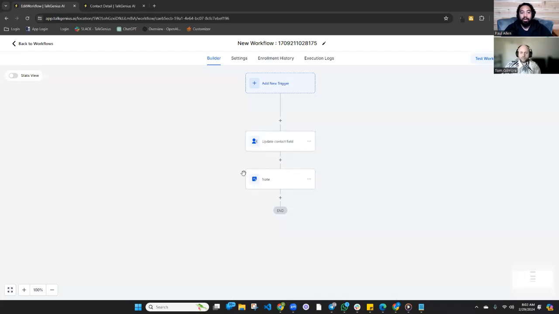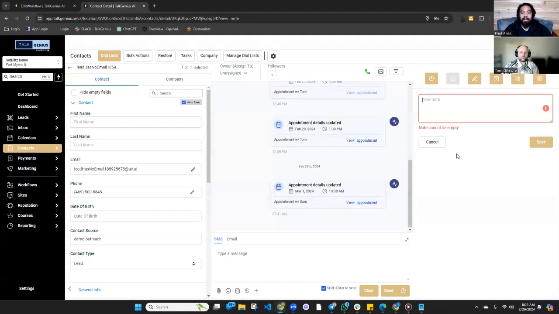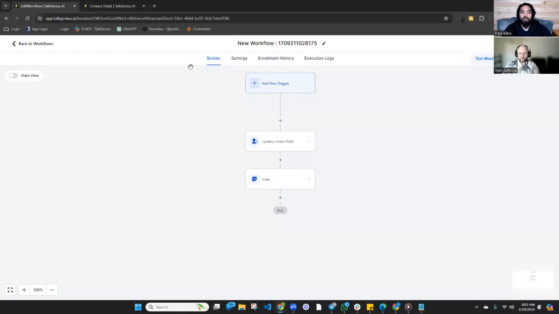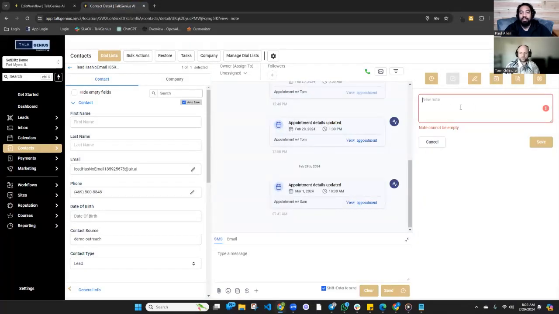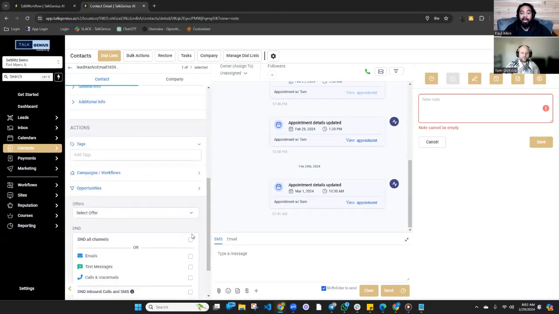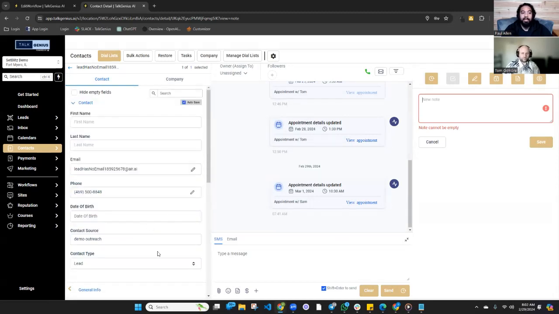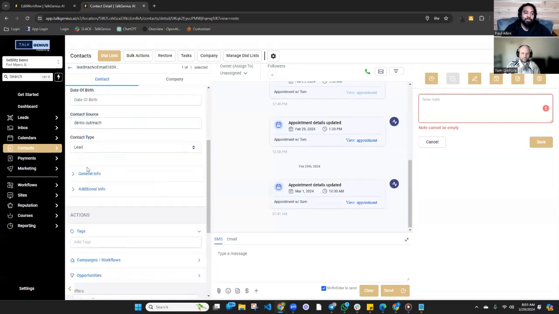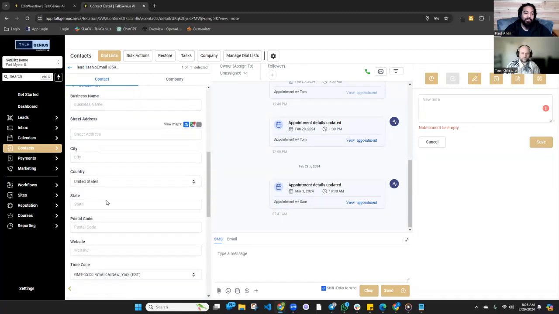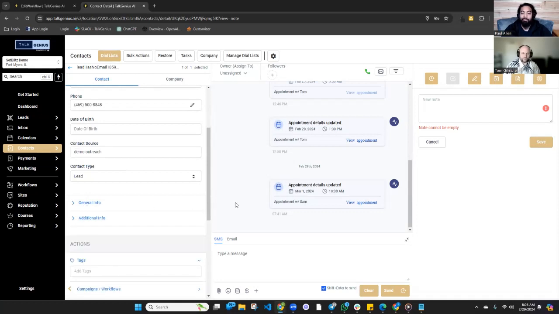Going back into this here, Tom, where this information is going, just to visualize it, if we go to contacts, this is your note section here. This is where this workflow is currently set up to drop these notes. But if you know anything about GHL, you can create custom values and create a proposal and a lot of things in here, where you can pull this information and dump it into these extra fields that you would create on the side. You can do a lot of things with this.